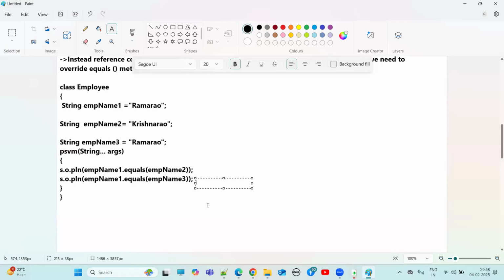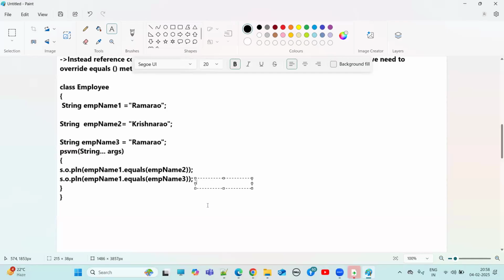For what? Content comparison. The Java people overridden this equals method in the String class for content comparison, not for reference comparison.